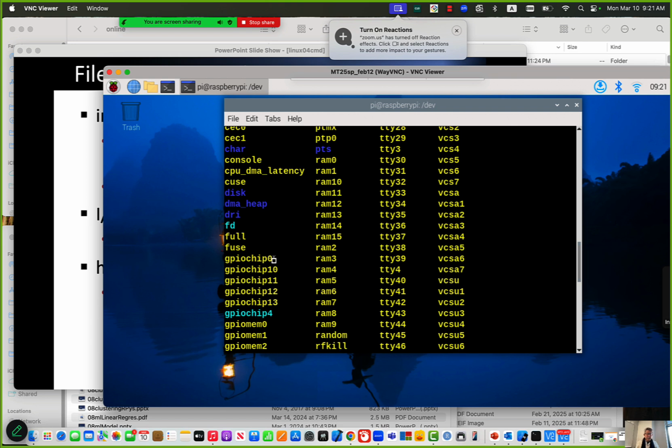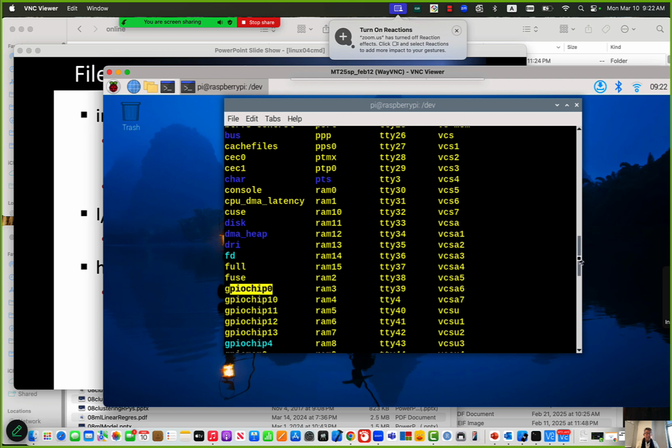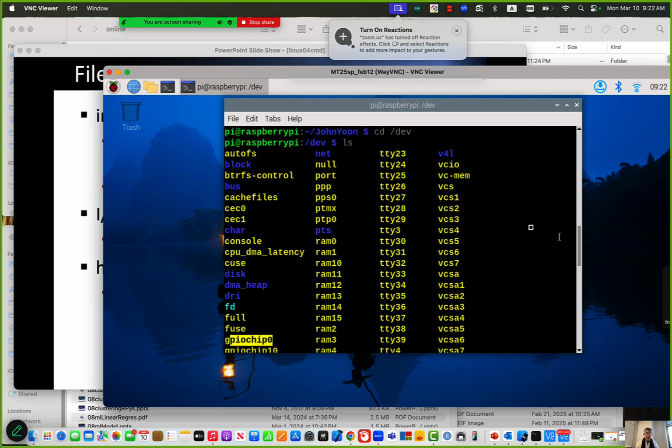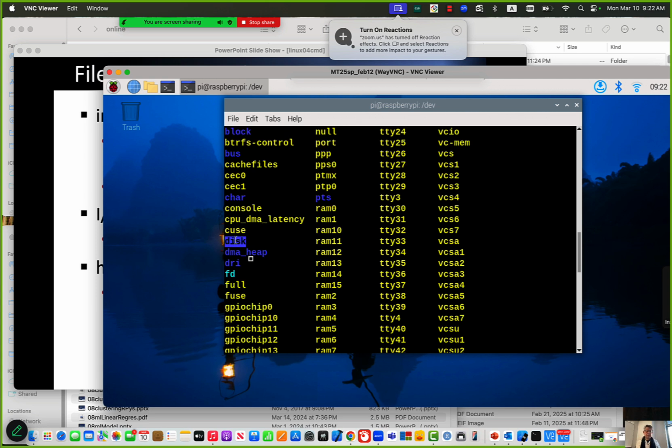So that is GPIO pin number 0, 10, 11, 12, 13, GPIO, MEM, some of the RAMs, TTY, something that is terminals that we are working on. Some of the network, that is also a device. Support, that is the device. Disk.